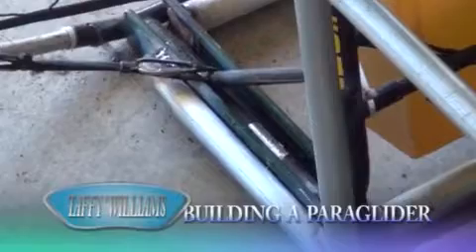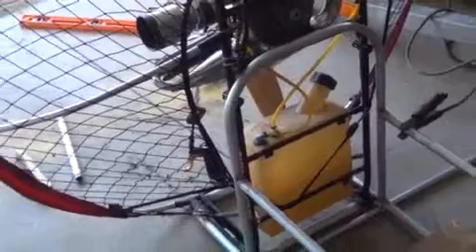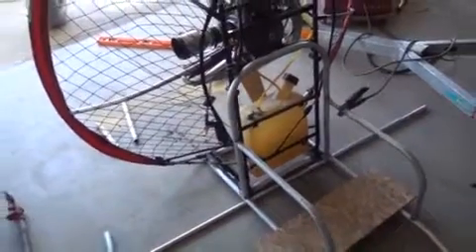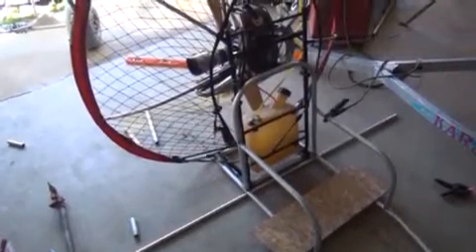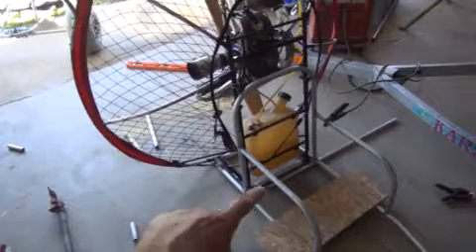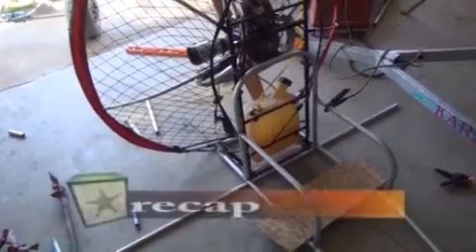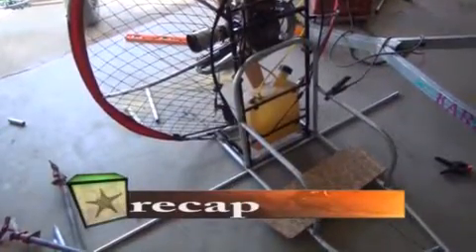I've welded my bracket in to take the Skycruiser, making sure everything is lined up correctly — and there it is right there. That part is done, it's just all tacked up right now. I've left these lower bars here loose for now because I'm going to put a strap for the glider to actually attach to.